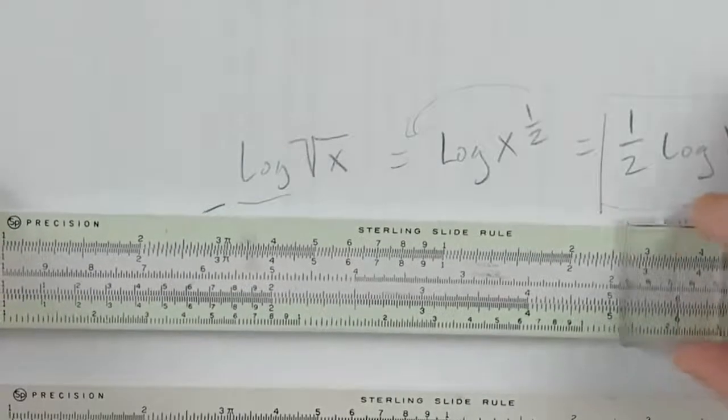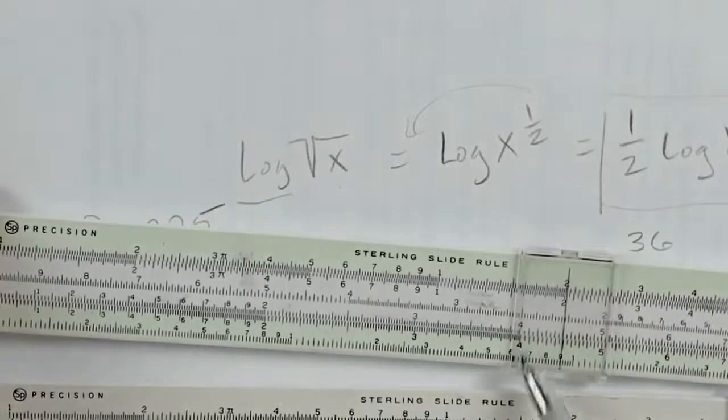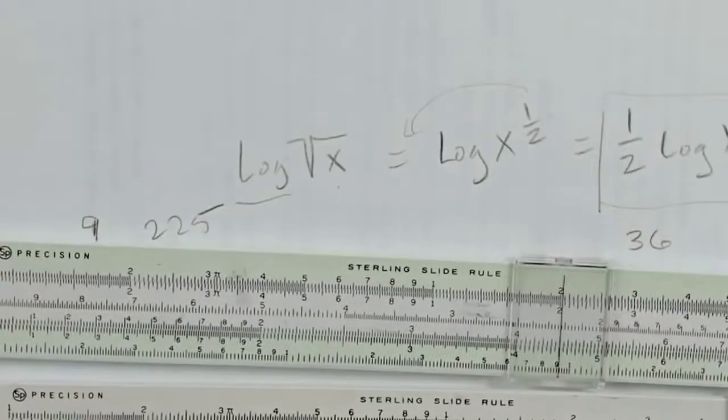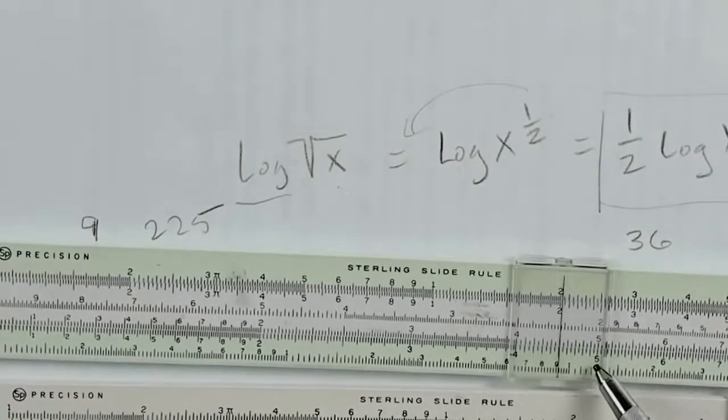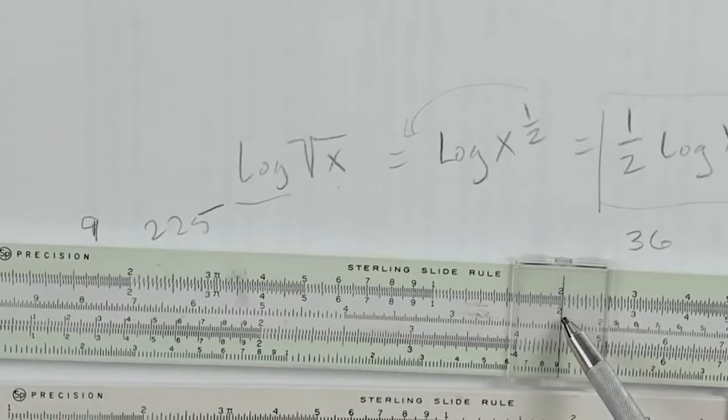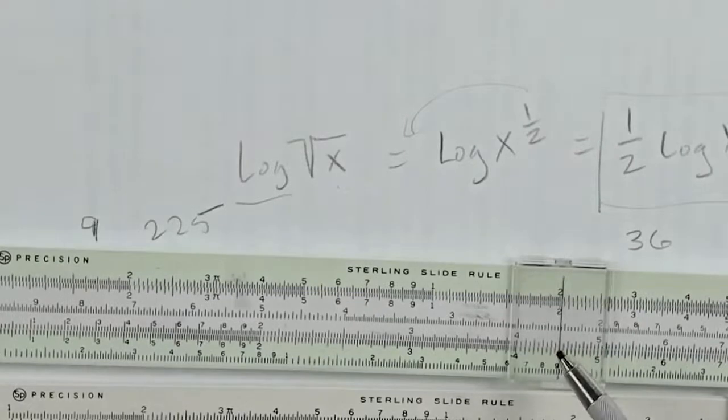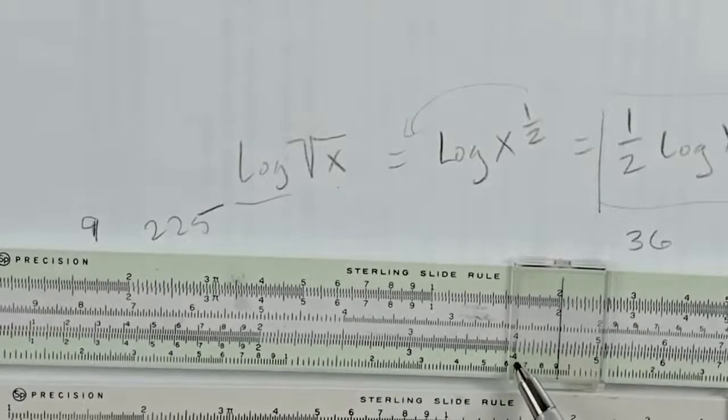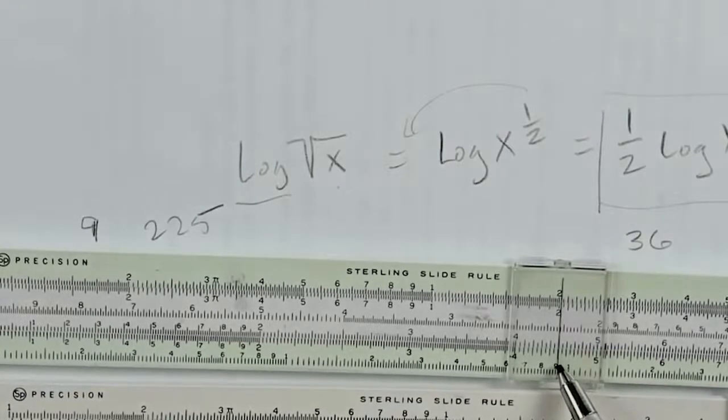Now, what about the square of 45? So here's 4 and here's 5, and that's 4.5. What's the square of 45? Well, we know that that's going to be somewhere between the square of 40, which is 1600, and the square of 50, which is 2500. So if we read straight up, it looks like it's going to be a little bit over 2000. You can check that on your calculator. That's one way of determining how many decimal places you have. We know the magnitude of the square of 40 and the square of 50. That gives us an idea of the magnitude and where to put the decimal place when we square 45.